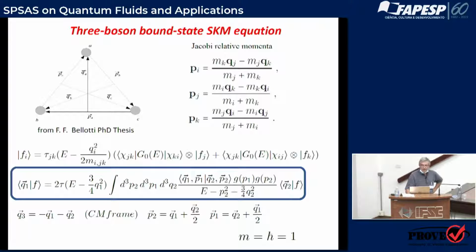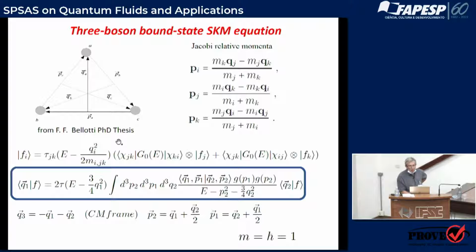Okay, now for three, just going one step more, no? In deriving the Skorniakov and Ter-Martirosian equation, this is what we got. Now we have to take into account that this reduced wave function depends on the Jacobi momentum of particle I. So suppose A is I, so this is the relative momentum Q_I. Okay? And here, just for convenience, I just use numbers now: I equals 1, 2, 3.